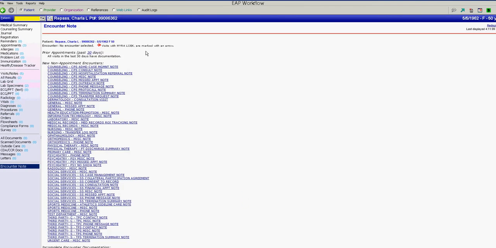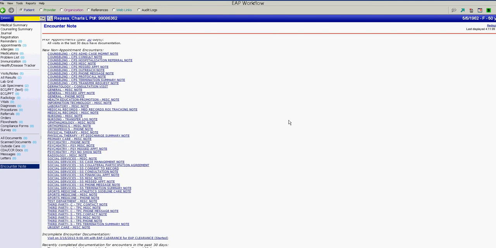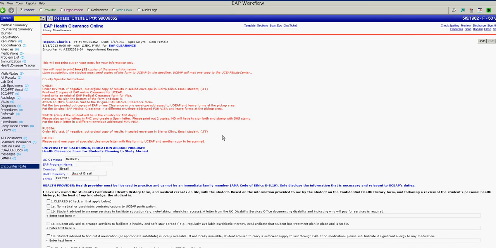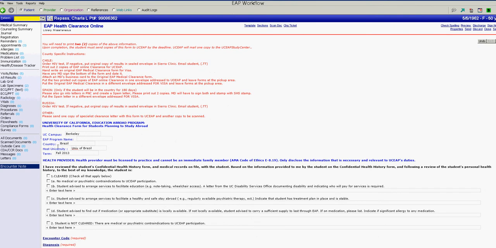So you can double click on them, and when you scroll down into this patient's notes, under incomplete encounter documentation, you'll see the note that was started by Laura. So you'll click this, and you'll assume the note. You'll still have, of course, their paperwork in front of you, and you will be able to clear this patient, as well as add, you can click any of these other check boxes, or you cannot clear the patient.